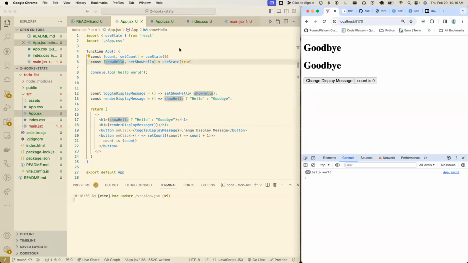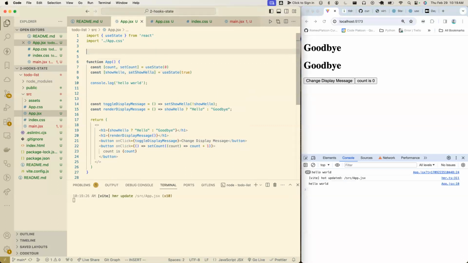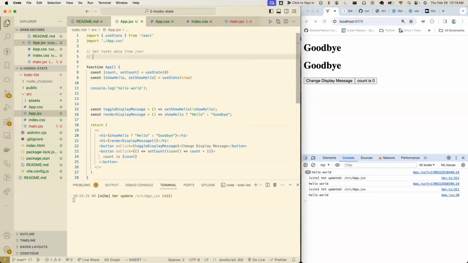So let's go ahead and build out our to-do app. And there's a number of things we're going to want to do here, right? We're going to want to get the tasks data from JSON. After that, I want to show the list of tasks, right?